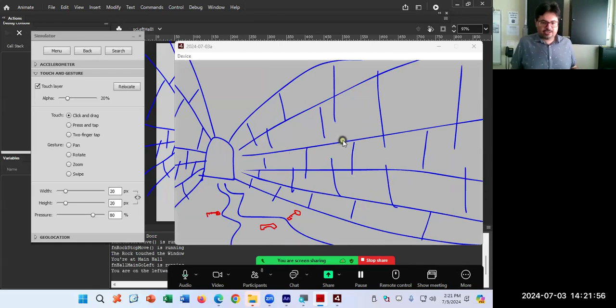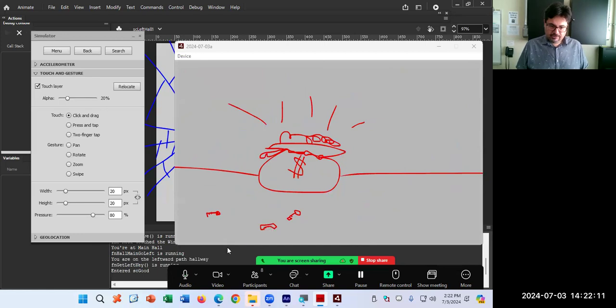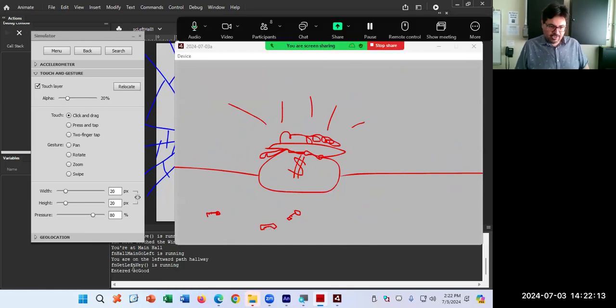So I removed my little box. I don't need it anymore. So three things appeared. The first key over here is not clickable. The second key is not clickable. The third key is clickable. So you saw the output there. Get that key is running, and then it goes to the good ending. Notice, hey, the keys are still there. So even though I moved over to another whole different screen, those sprites are still there.